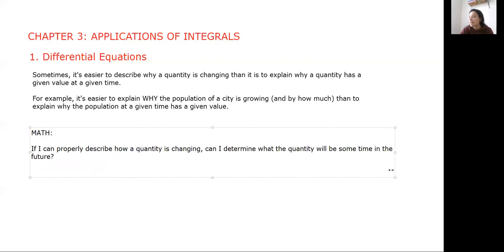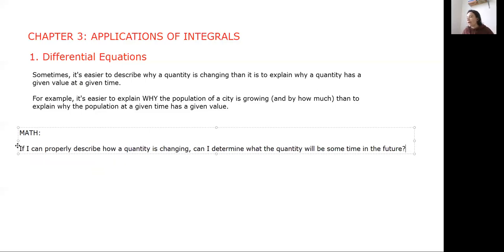And this is something that makes sense because imagine you're the mayor of the city and you know how your population is growing or how your population is decreasing. So you know why your population is increasing, why your population is decreasing. A fair question to ask is, if I know this, is it possible for me to guess what the population of the city will be a year from now, or 2 years from now? And that way, if I can predict the population 1 or 2 years from now, then I can make appropriate decisions in order to handle the population that I'm going to have a couple of years from now. All right, so that's kind of the idea here.